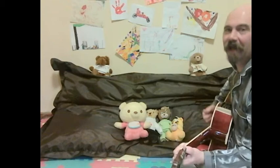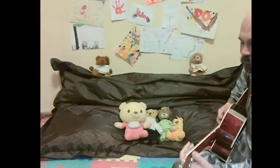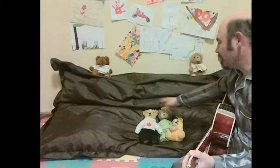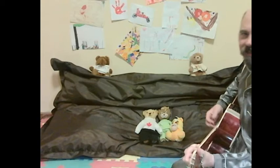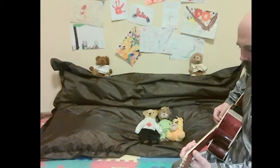Said, roll over, roll over, and they all rolled over, and one fell out. Whoops. One, two, three. There were three in the bed, and the little one said, roll over, roll over. And they all rolled over, and one fell out. Whoops!